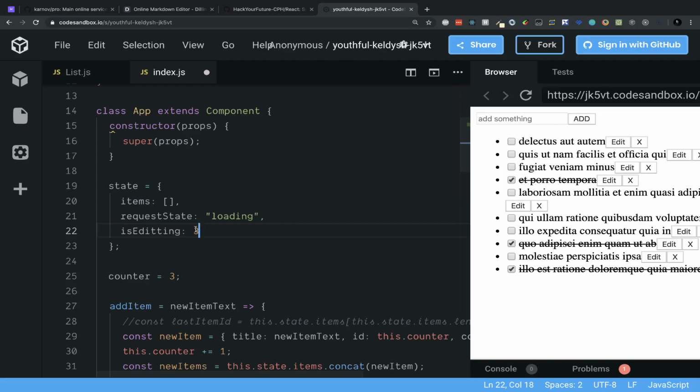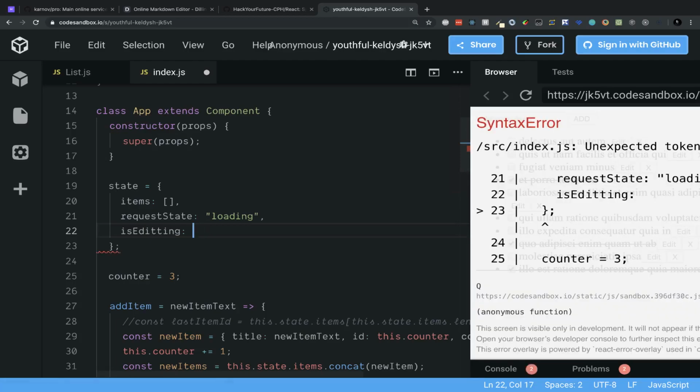If you press edit on the first one at the same time, we change this to 1, and this will not be updated anymore. So it depends. Are you allowed to edit all of them at the same time, or only one? If you want to store true or false, you cannot store it here. You need to store information about which one is edited, because you only have one. So you need to point to which one exactly is being edited.